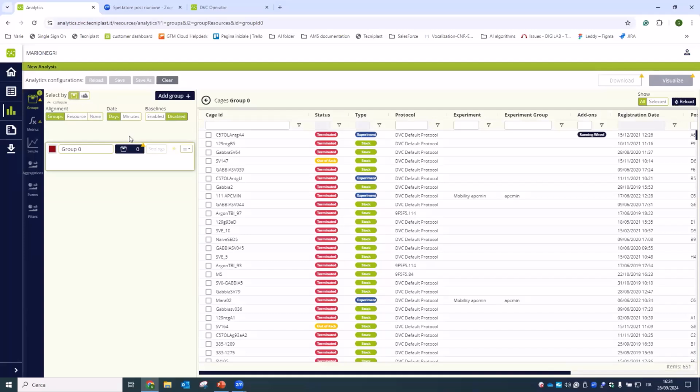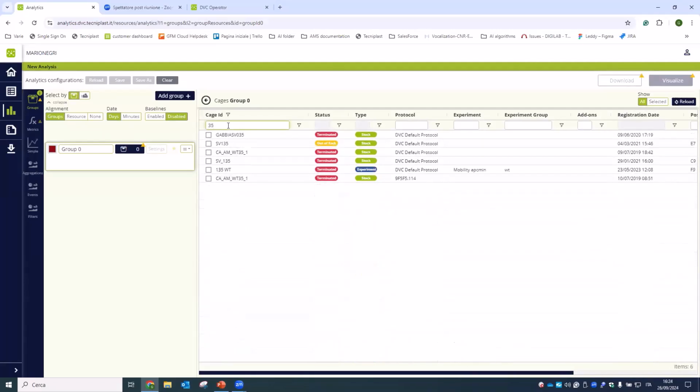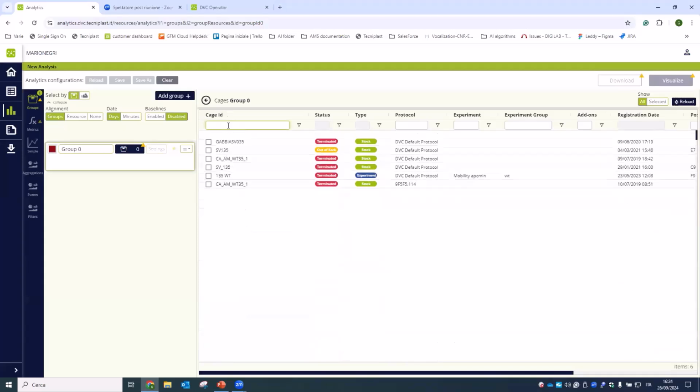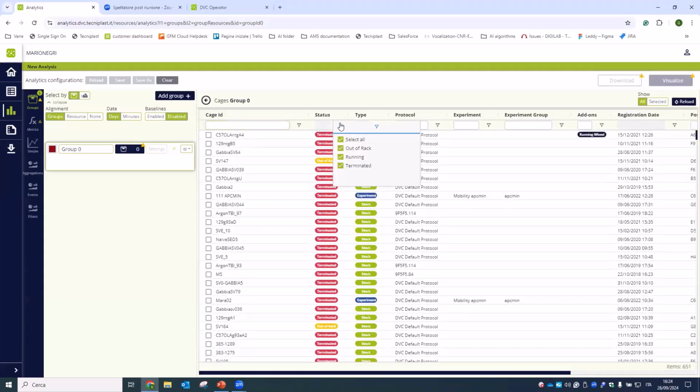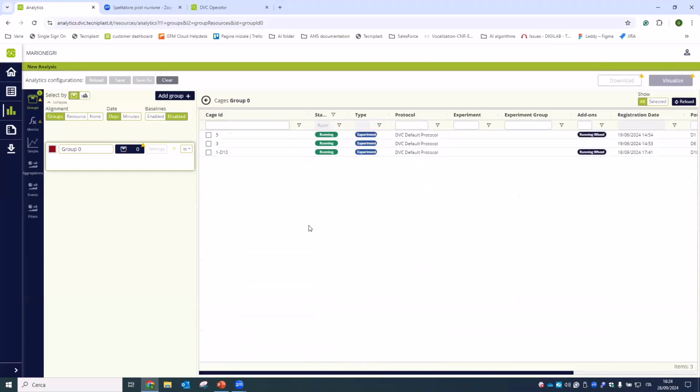So by clicking this button, a new window is opening where you can search and filter cages by typing your cage ID, if you like. You can filter, for instance, let's have a look. I said that there are only 3 currently running cages.